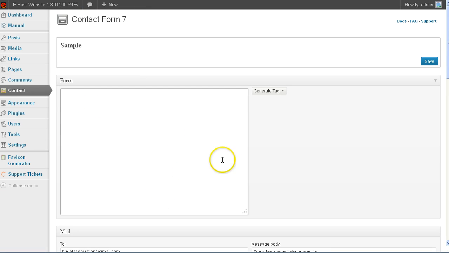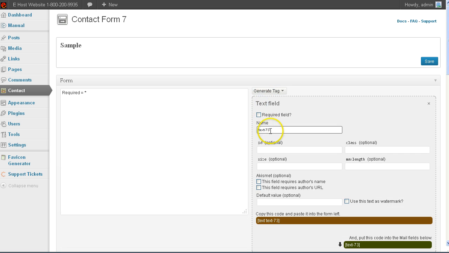Okay, this box here is the form itself. So, first thing to start off is required equals asterisk. So that way anything I put an asterisk next to, the customer is going to know that that is required. If that field is not filled out, it's not going to allow them to send it to us. So let's start off with the text field asking their name, and we're going to click the required button and we'll put in name.